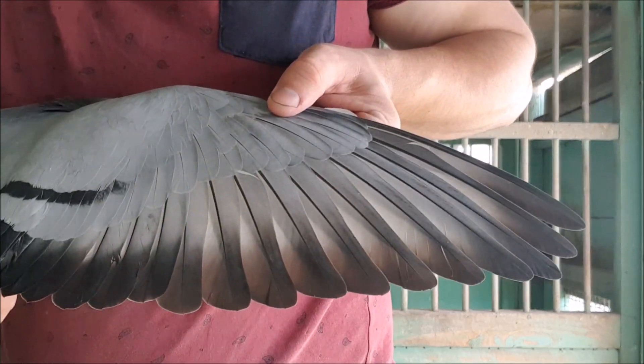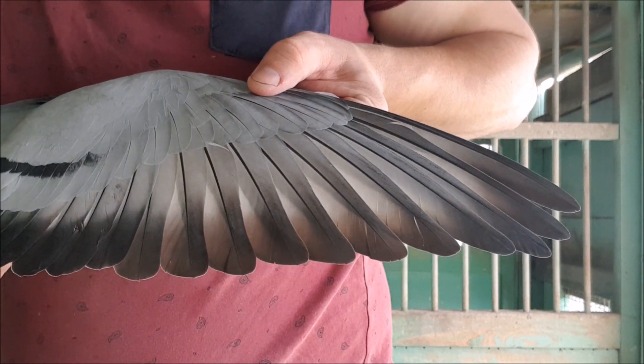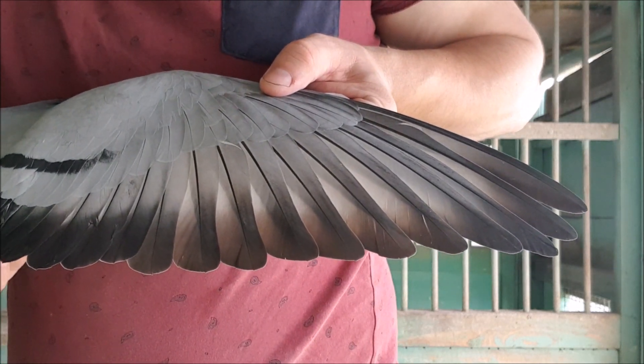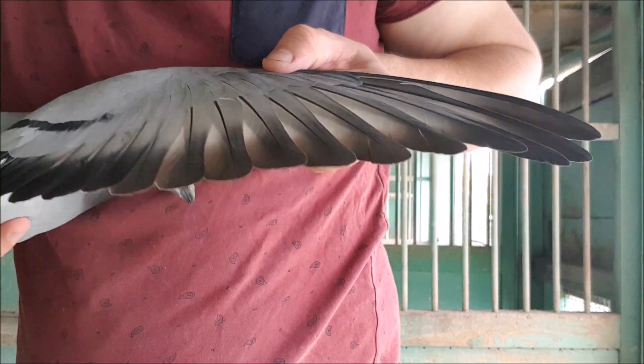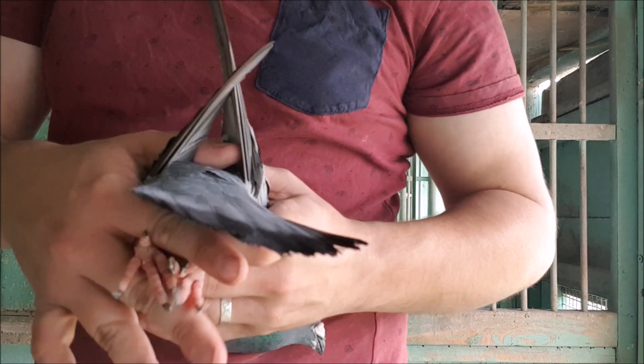This next bird is another that was found in a loft full of racing pigeons. You might remember from my pigeon wings video that most racing pigeons have 10 primary flight feathers in each wing. This guy has 10 in one wing, but he actually has 11 in the other. From what I've read, extra feathers like this is simply a recessive gene, and some birds can have up to 13 feathers in one or both wings.